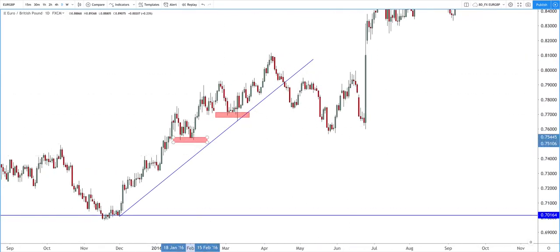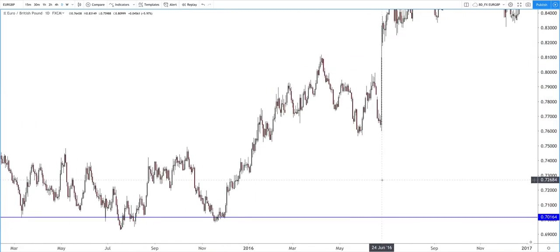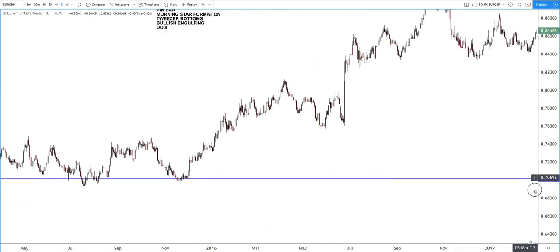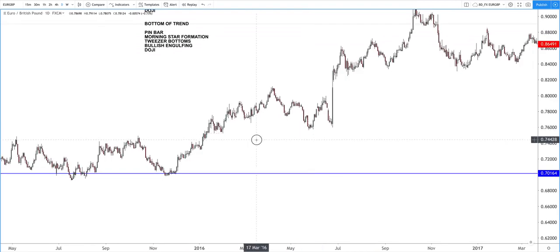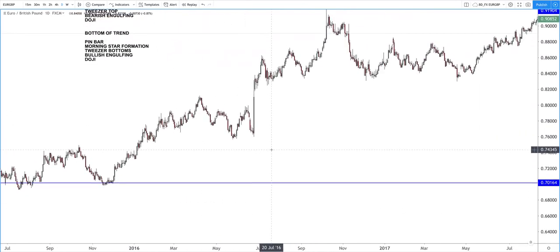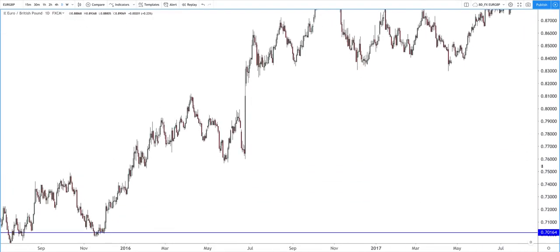But the pin bars are a very good indication of knowing when to stay in a trade if you're in a long trade, because they come down, they spike to the downside, and then they push back up. What you find with pin bars is they're very good at trying to trick people into taking a short trade, but what happens is you can see them again and again.